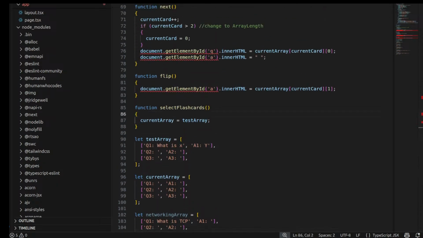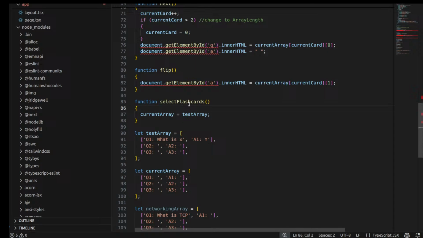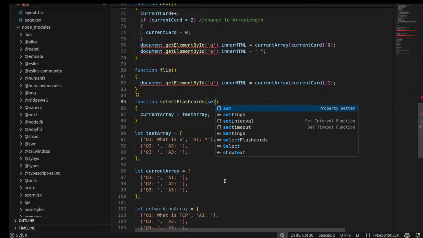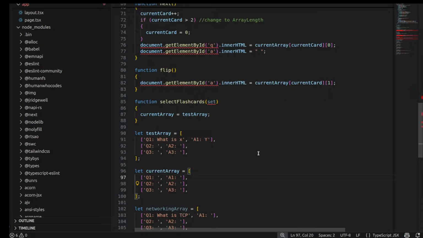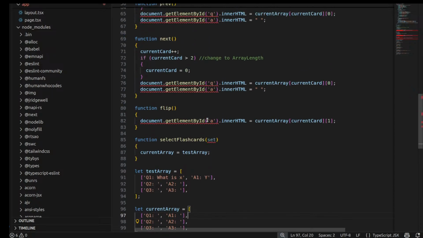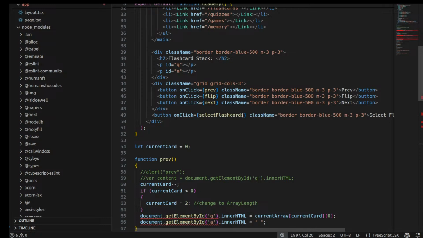select flashcards, figure out how to add parameters. X and Y gets 10. Okay. And here, this will just be the set that we're passing. Select flashcards.